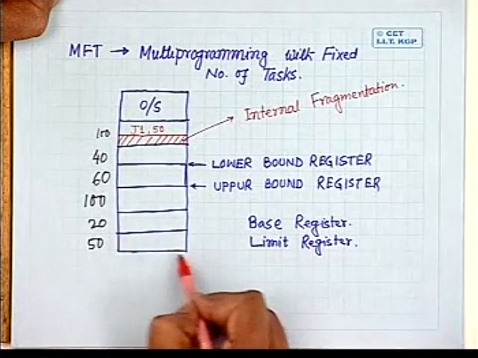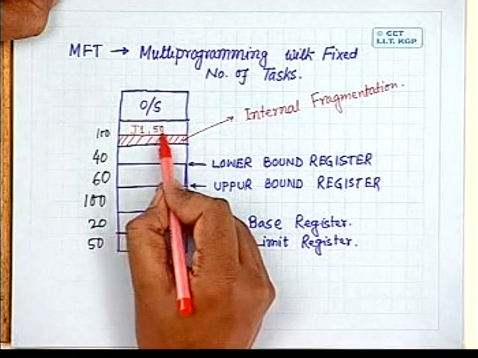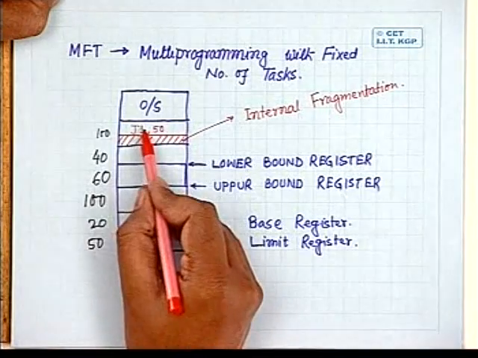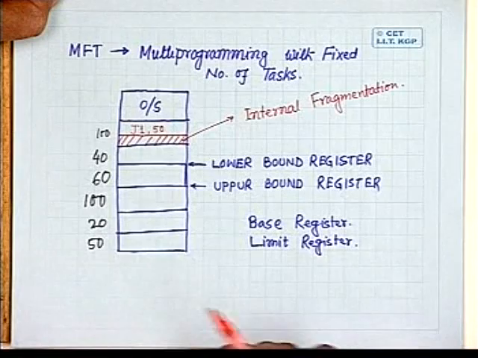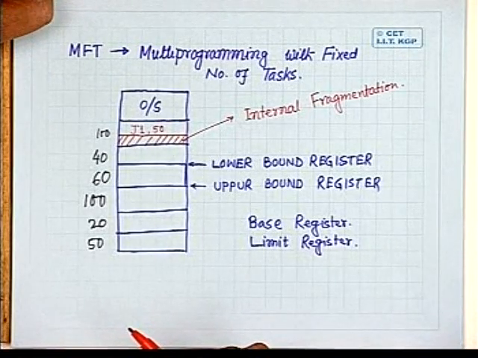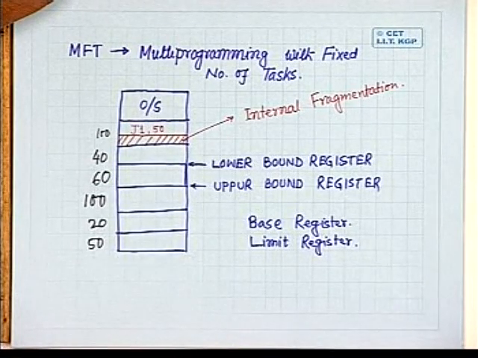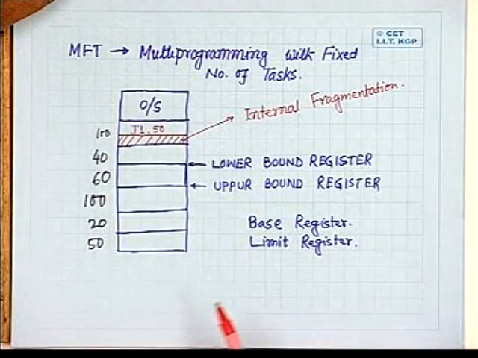Okay. So in this case, luckily we have got a partition which is actually 50 kilobytes. The size requirement is also 50 kilobytes. So if you allocate this partition to this job J1, in that case there will be no wastage of memory. That means the internal fragmentation which will be generated is 0. But this is a special case which cannot be guaranteed always. In general, in the case of the MFT technique, we will have some amount of internal fragmentation. And this is a kind of algorithm that can be used, which is called the best fit algorithm. You try to find the partition which fits the requirement best.